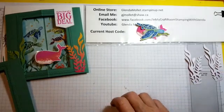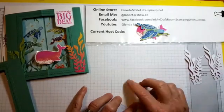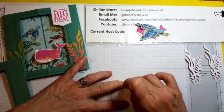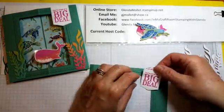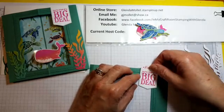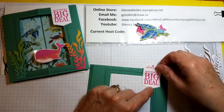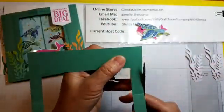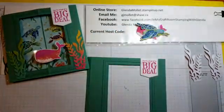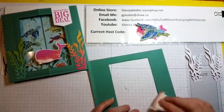Oops, shoot. I forgot that this part hangs over too. So we're experimenting. I want to see if I can roll that out of the way. No. Okay, so when I get it on, I'll have to get my embossing buddy and oh, look, I bent it. Shoot. Oh well. C'est la vie. So I'm kind of paying attention to where I'm putting this here. Line that point up with that. And I don't want it to go too far up there because I want it to be down a little bit, but I have to be cognizant of where that other stamping was. So there, you can't even tell. So now let me get my embossing buddy. And I'll just turn this over and put embossing buddy on here and voila, no more sticky.